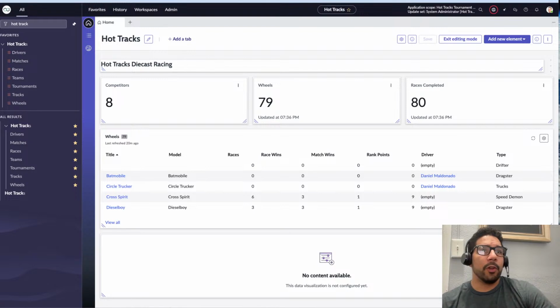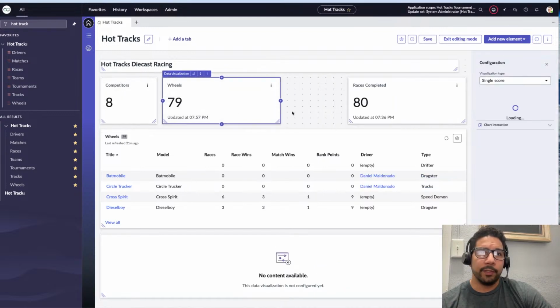So here we are in our Xanadu instance, and we are looking at our Hot Tracks dashboard. As you can see, we have some cards here. I am going to be making some adjustments as we go.